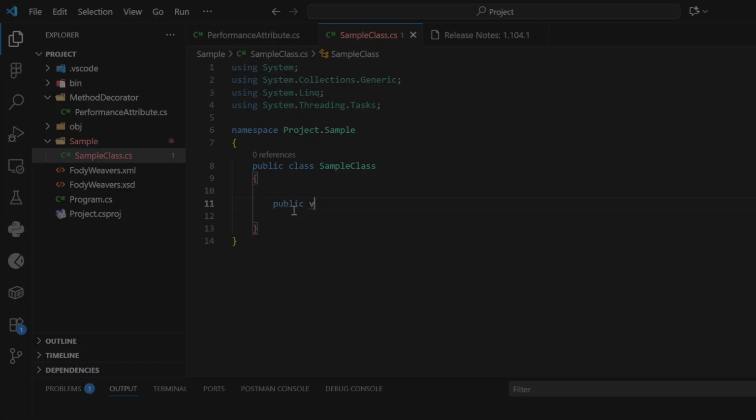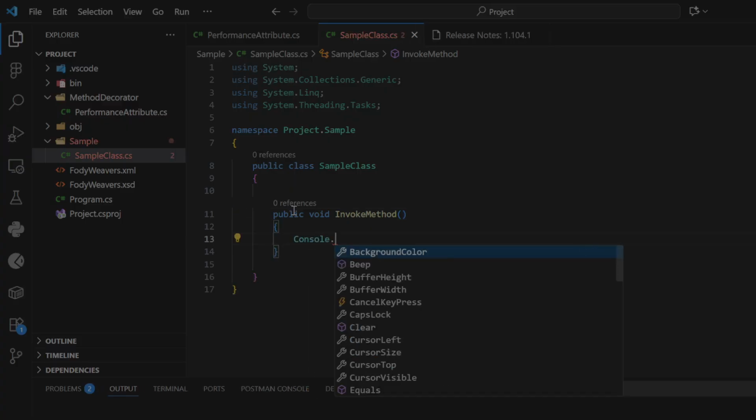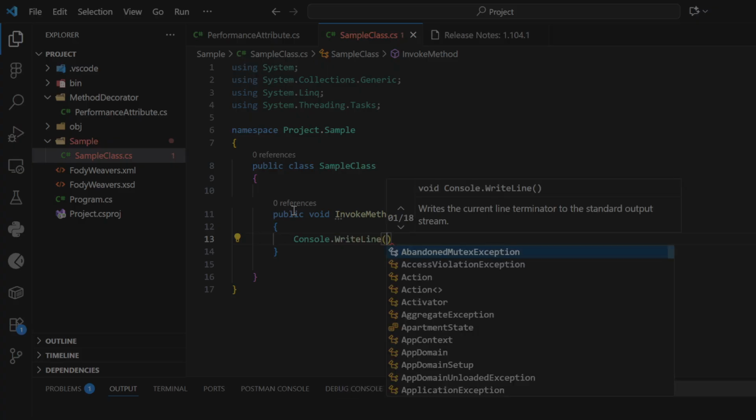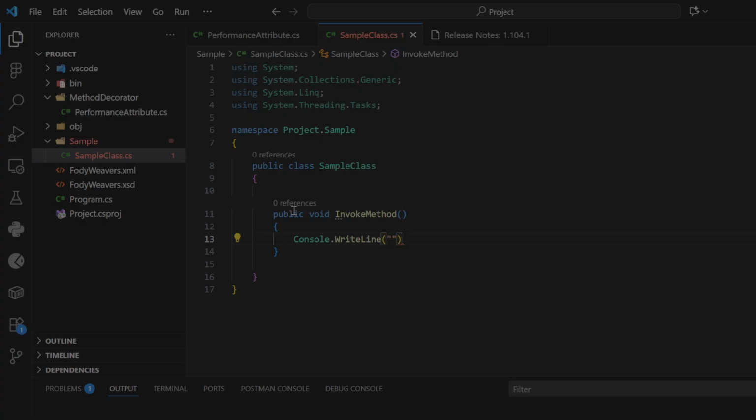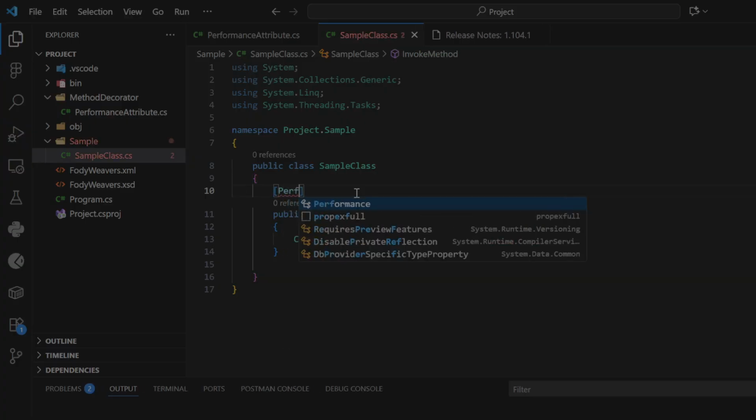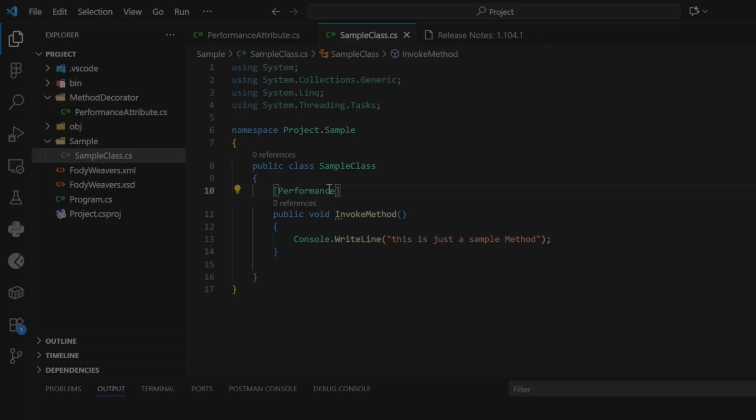So say public void InvokeMethod, Console.WriteLine. This is just a sample method. Now I need to put the Performance attribute on top of our method. So this is quite enough.